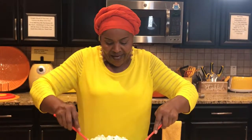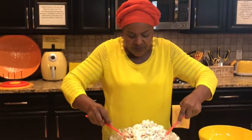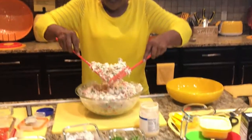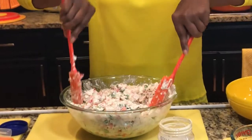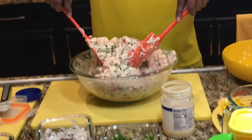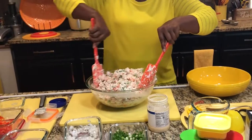Okay? This is the salad. Now, what we are going to do is scoop it over just a little bit more. Just remember, lift and fold, lift and fold, lift and fold. Usually I wear gloves if I'm working with food directly with my hand, but since I'm using utensils, I don't need gloves. Okay, this looks so good.